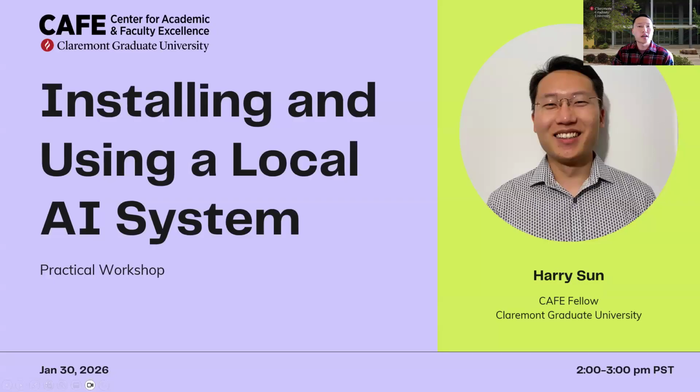Again, welcome today. My name is Harry Sun, and I am a fellow at CGU's CAFE Center, the Center for Academic and Faculty Excellence. At CAFE, we host a range of different webinars throughout the semester. And in this semester in particular, I'm going to be hosting a series of webinars, all focusing on AI. And today, I'm going to be talking about installing and using a local AI system.